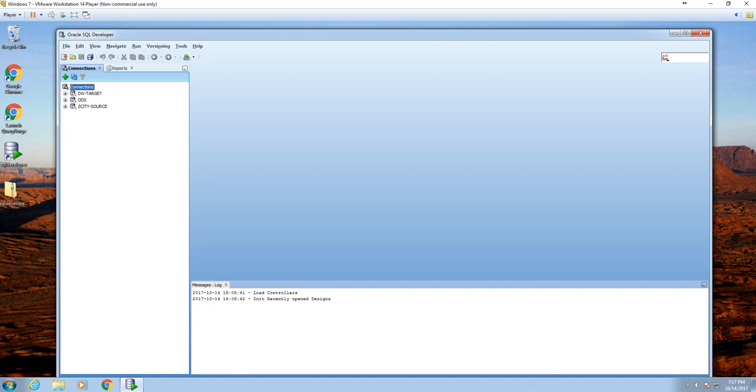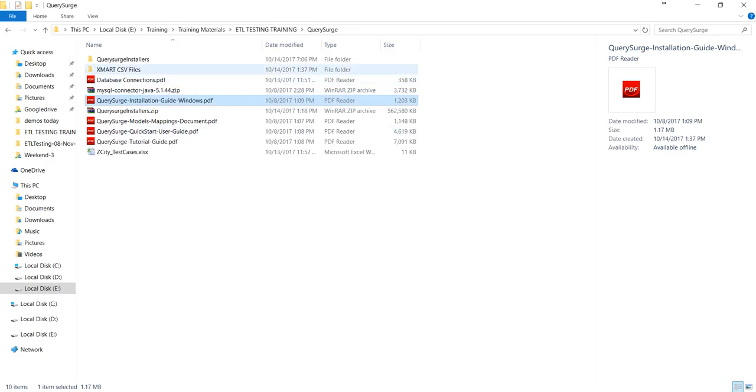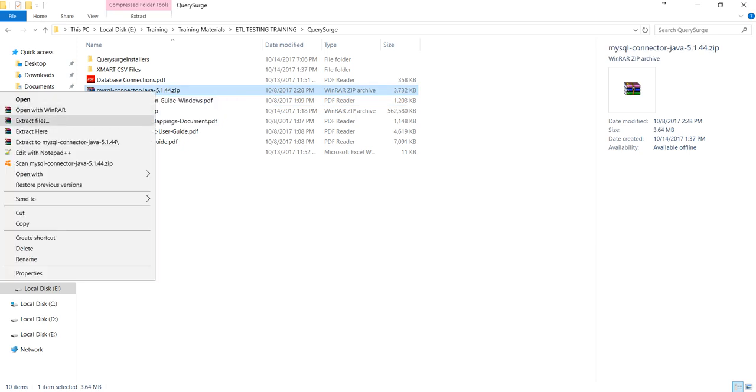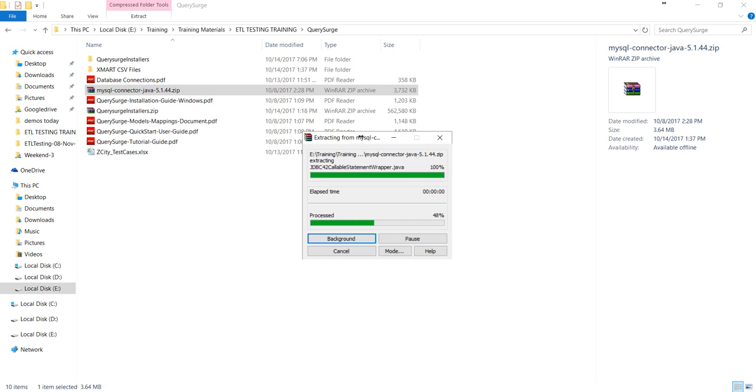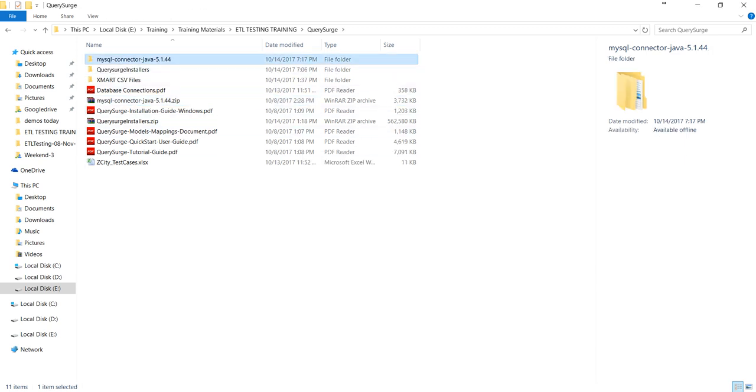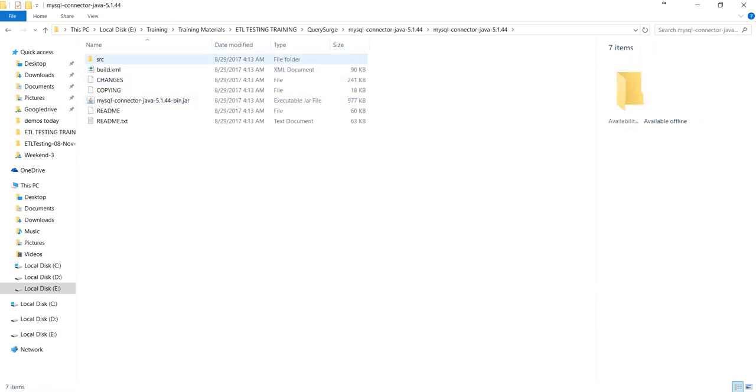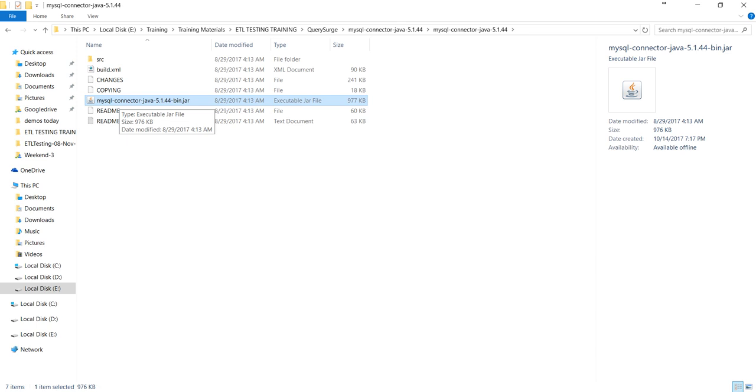See, MySQL connector Java. Let me unzip this file. I'll show you. You can just download this driver online also. If you go here, this is simply a file. Inside this, this is a bin file. See, mysql-connector-java-5.1.44-bin.jar file. This is basically the jar file. And also if you go to the lib folder, let me show you.